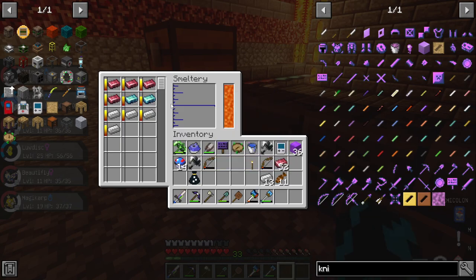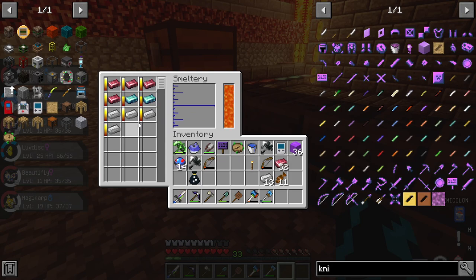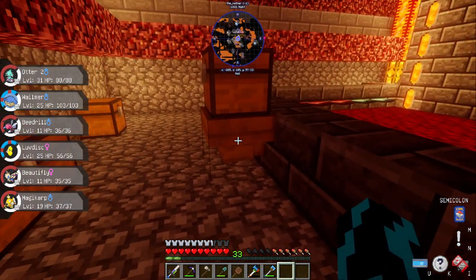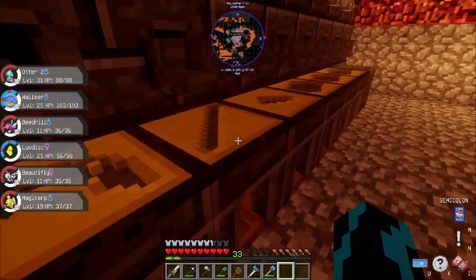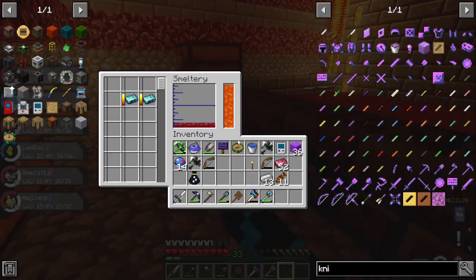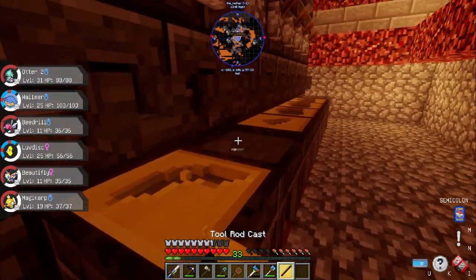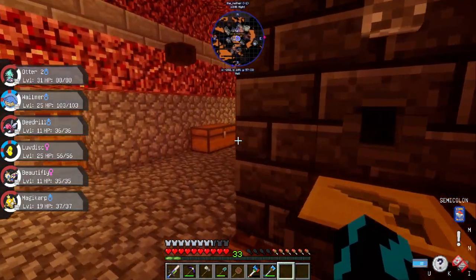So right now the iron should almost be done. Right? Actually, I think everything's almost done. Yeah. Alright, so there goes the iron. Let's go ahead and start making those tool rods. And there goes the rubricium. Then mithril is following suit. Did I put in too much iron? Oh, this only needs 1. Okay. Well, then I'm going to take out the rest of the iron there.